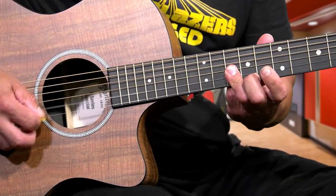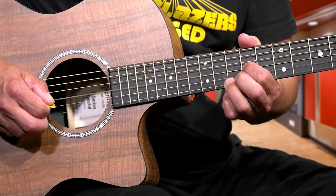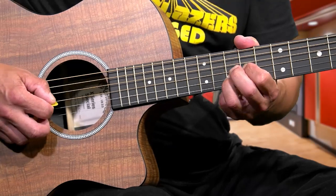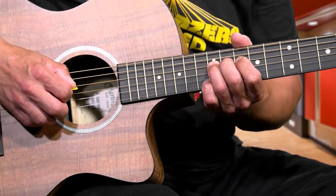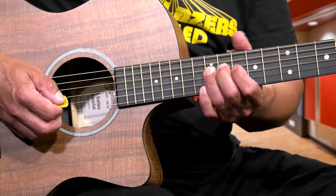So 10th fret, and then you're going to move over to your 12th fret on the 4th string, okay? So let's take it from that bend.